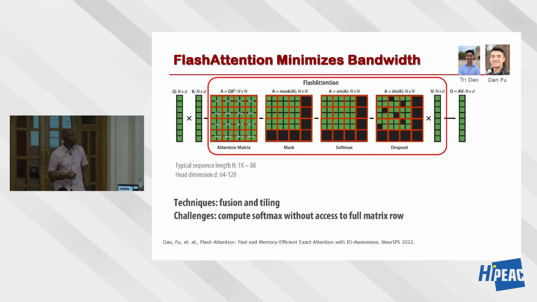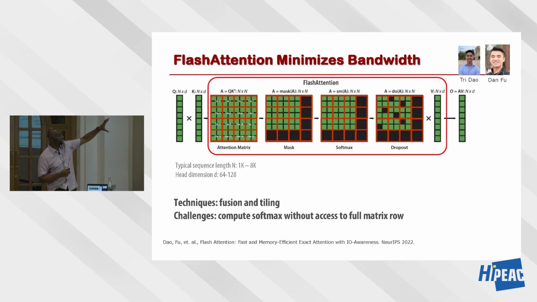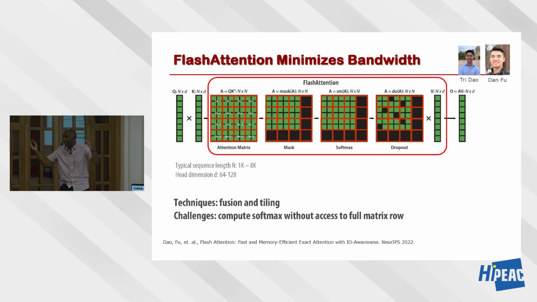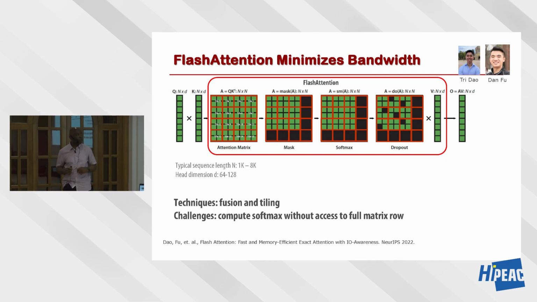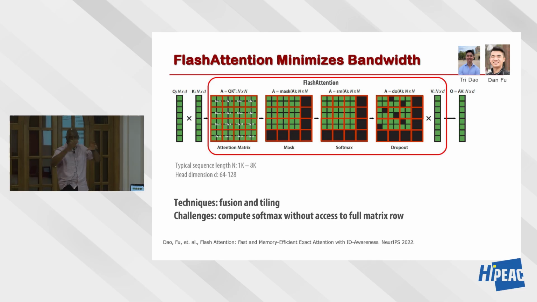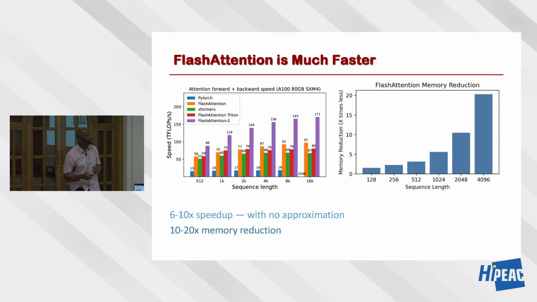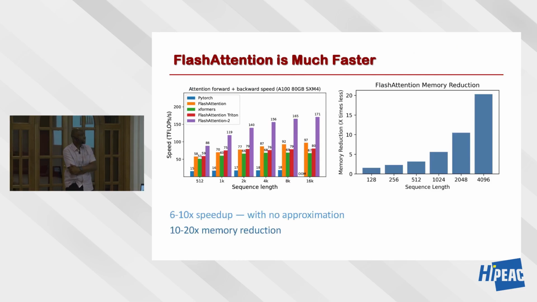So you compute on tiles of data that fit within the memory confines of the GPU. And so this combination of fusion and tiling, these classical parallel computing performance optimization techniques, will result in an algorithm called FlashAttention. So the one wrinkle is that there is this softmax, which requires more than one tile of data in order to compute. You need the whole row, and so you need to come up with a way of dealing with that. And so you combine that insight with this fundamental idea of fusion and tiling, and you come up with FlashAttention, and FlashAttention dramatically improves performance.